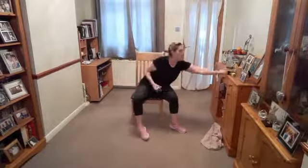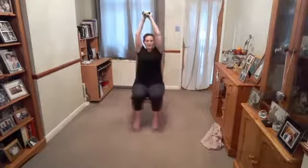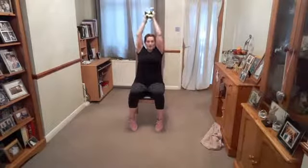You can use one or both of your weights. You can sit, stand, or kneel. Arms up. You go down and lift. Backs of your arms. Down and lift. Fully extend. Good. Bend, lengthen. Bend, lengthen. Control the move. Good. Nice and steady.